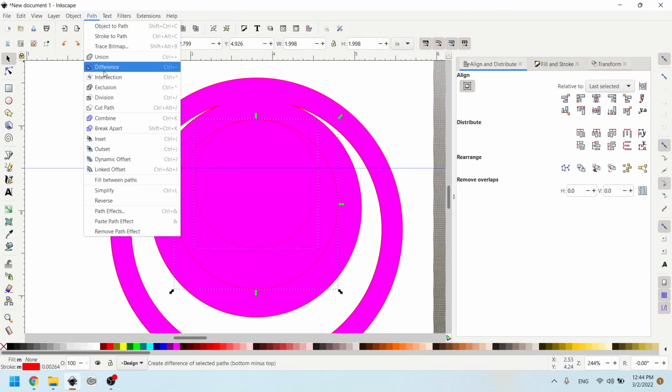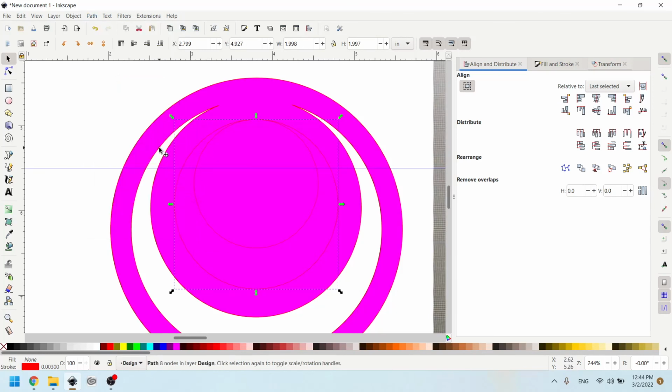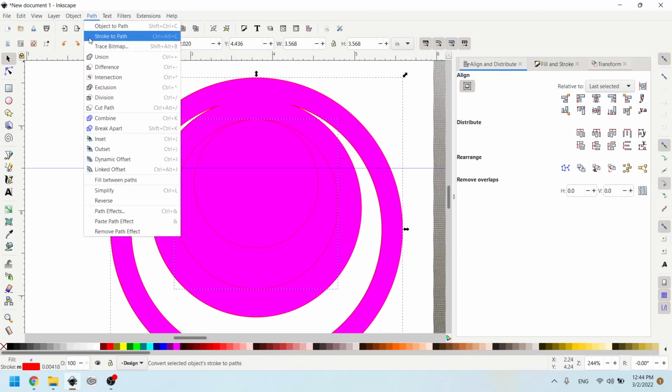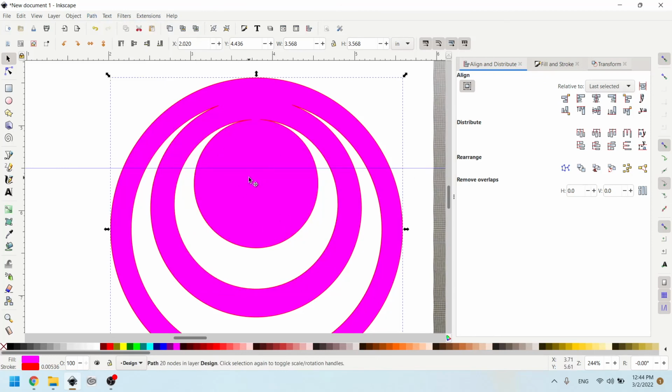If you're trying to make a cutout of a hole, or make a cutout of something like this, you use difference. If you want to combine shapes that already have gaps in them like this, it would be union.